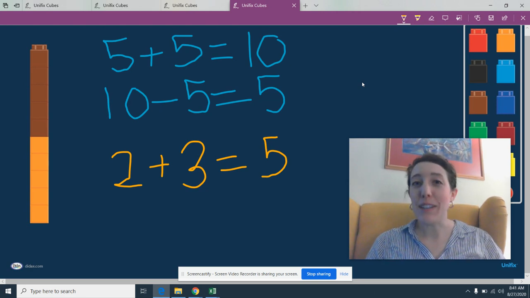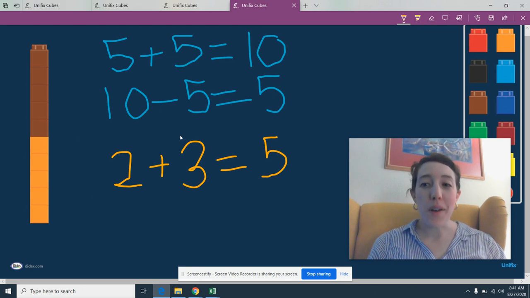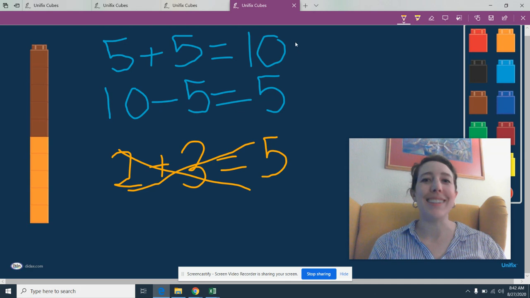Here, can I tell you what I think? Even though the number 5 is in my Unifix cube, remember, we're not just looking at part of the Unifix cube, we're looking at all of the Unifix cubes together. And total, I have 10 Unifix cubes altogether. So this 2 plus 3 equals 5, it's really only looking at part of it, and I need to look at the whole thing. So it does not match my Unifix cube because it doesn't have what number? It doesn't have 10. I have to look at the whole thing.